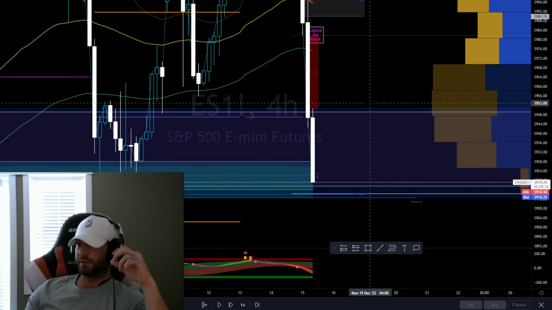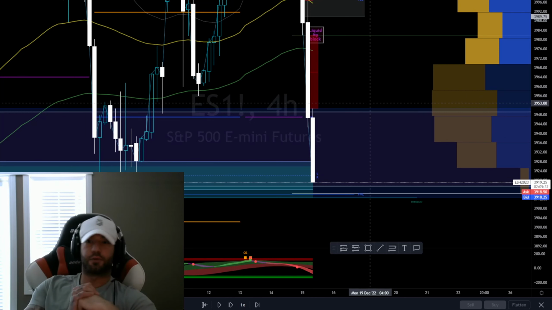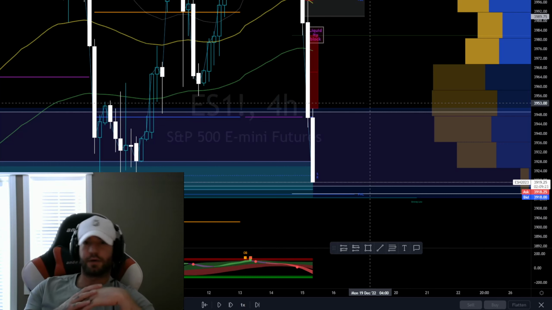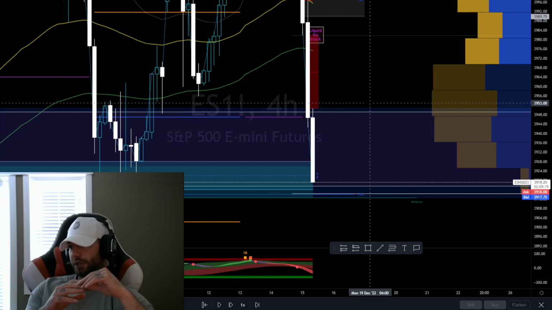But that's pretty much all we did for the session. We traded from half an hour pre-market open, all the way to about an hour and a half into market open, and that was the end of my trading session. I didn't want to sit around anymore. We made more than enough profit. There's no need to continue gambling and try to give much back. So that was what I was looking at.